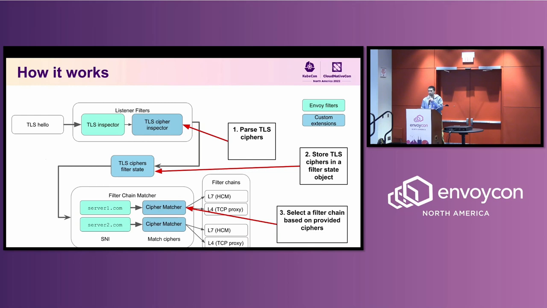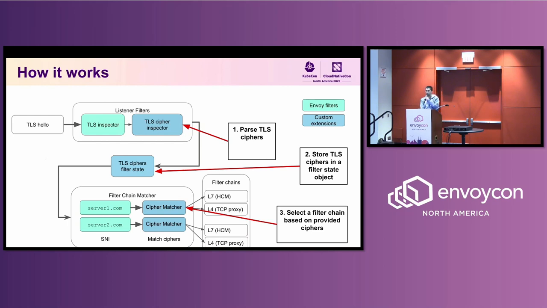And to the best of my knowledge, there's no specific way to do this, but we just do it using the same generic way we would do everything when we have to pass information between filters. And that's essentially to instantiate a filter state object or dynamic metadata, either would work, but in this case, we chose a filter state because it just ended up being a little bit easier to use.